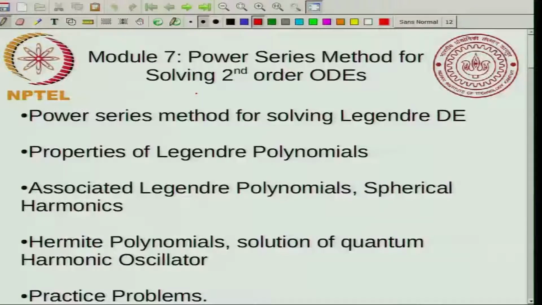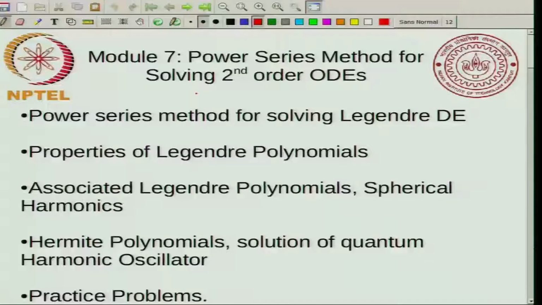series method. We solved the Legendre differential equation, we saw what are called the polynomial solutions, and these occur very naturally when you are dealing with many problems. We saw something called an associated Legendre polynomial, which we used to describe the rotational states, and the Hermite polynomials, which are used to describe the vibrational states. So, what I want to emphasize is that the power series method has a lot of steps, you have to work out things, and finally you get various interesting relations.